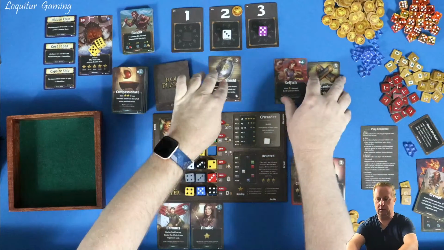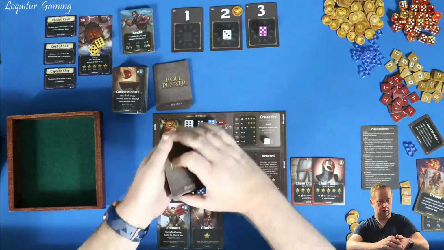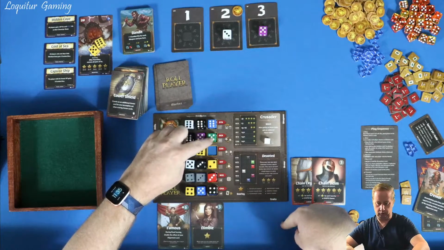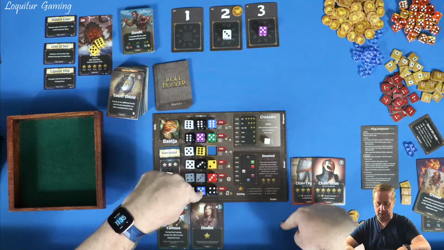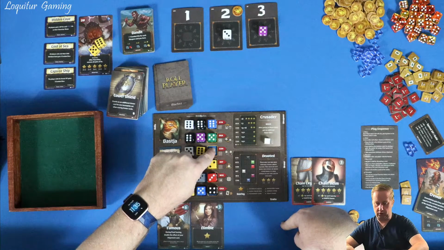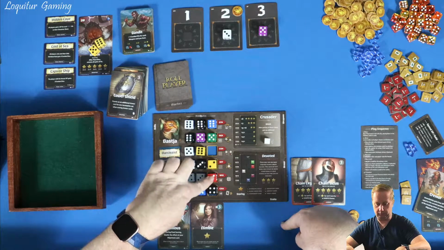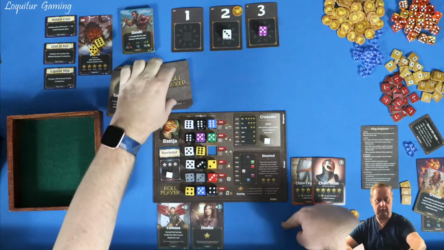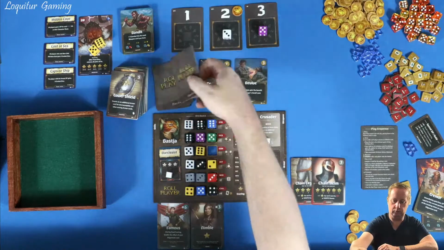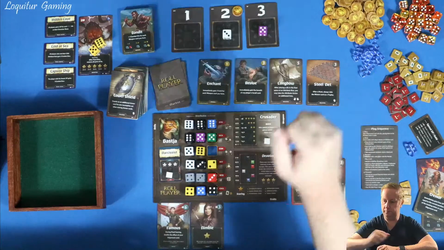So let's go into the last turn. I need a red die. So let's see, where am I at as far as background? 1, 2, 3, 4. So getting a red die won't matter here too much unless I try to swap some stuff around. 1, 2, 3, 4.